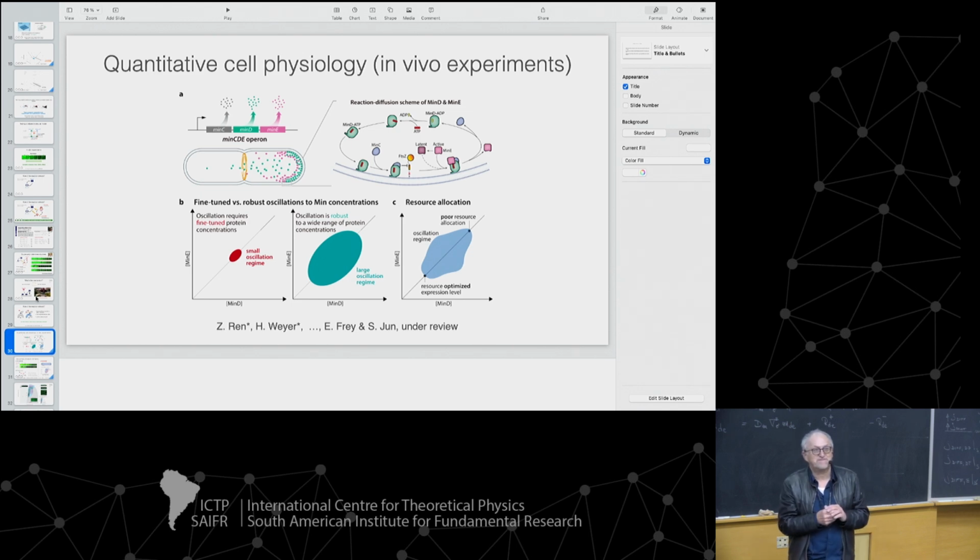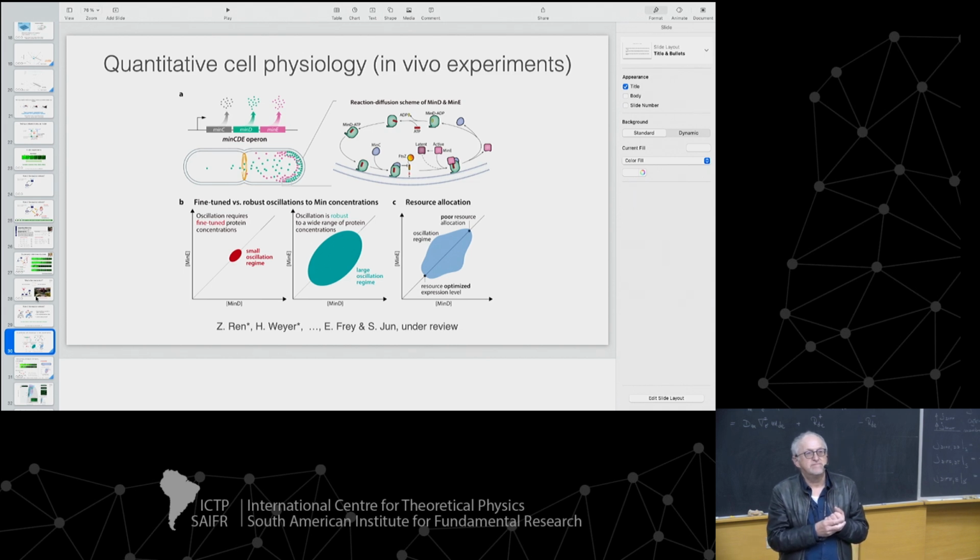Please ask. Can you explain again how does the MinE switching work? Like, why is it not active in the cytosol? Yeah, it seems from the data, again, this is what we read into the structural biology data, that only the active MinD, and the active MinD is bound to the membrane, is able to switch the MinE from the latent to the reactive state. It's not a switch in the sense that it's a stochastic switch that opens and closes on its own. The switching is facilitated by the active MinD.